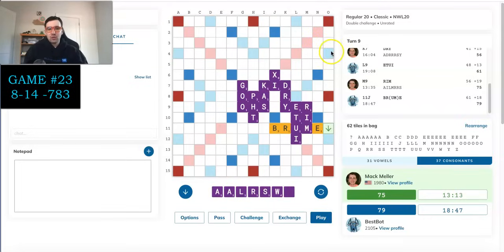The question is with what? So I see Narwhals, Salwars, anything else? Maybe not. It's not that easy with the W and the two A's. I don't see anything. Oh, a Sprawl. But it doesn't fit, unfortunately.